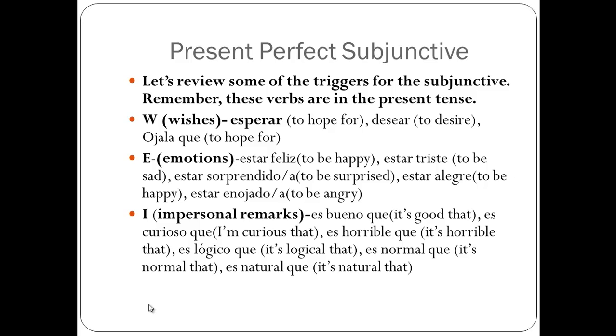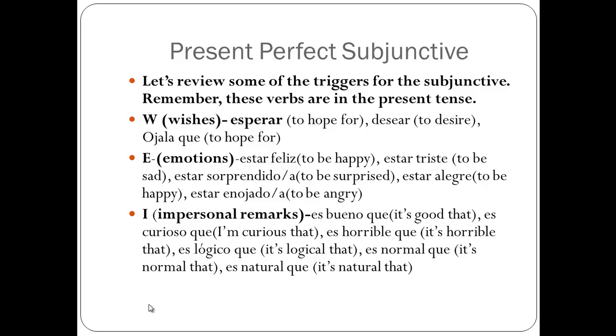We also can have the E, emotions: estar feliz, to be happy. Estar triste, to be sad. Estar sorprendido or sorprendida, to be surprised. Estar alegre, to be happy. And estar enojado, to be angry. There are others, but those are the ones we're going to be using in class.